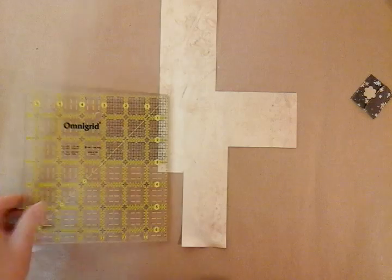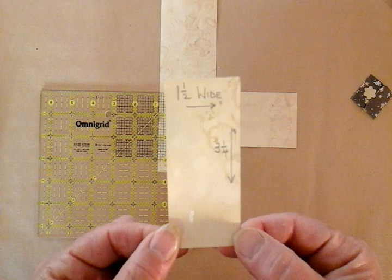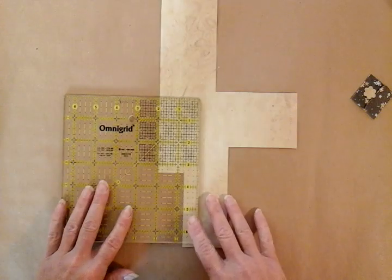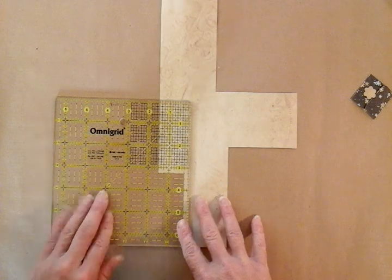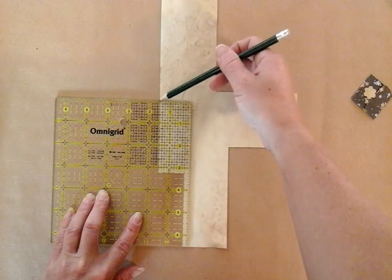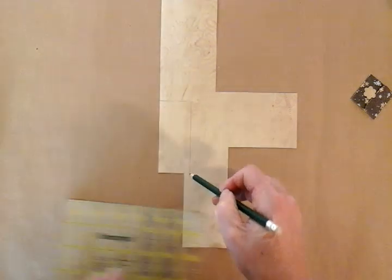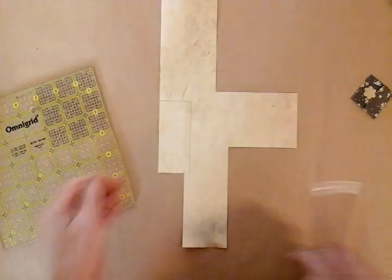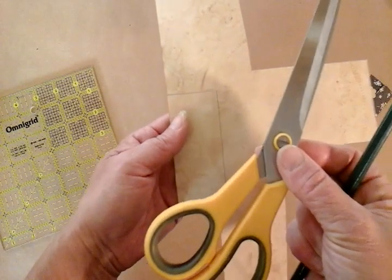But this can be done with a ruler. You are going to cut off a piece of paper one and a half inches wide by three and a quarter inches in length. I would use my quilter's rule, line it up, take a pencil and just literally draw around. In my case, because I'm just using a scrap of paper, I've just cut out using a pair of old fashioned scissors.